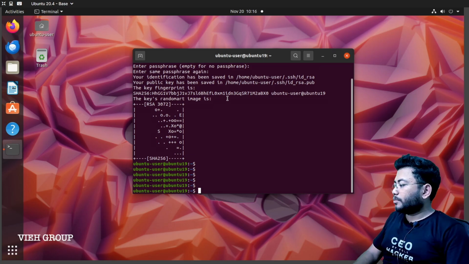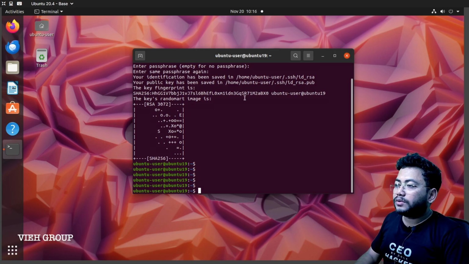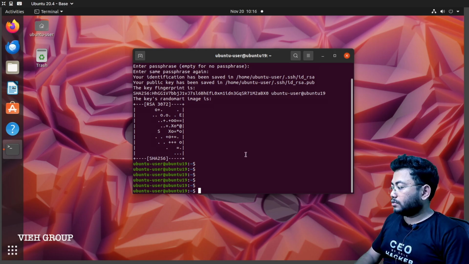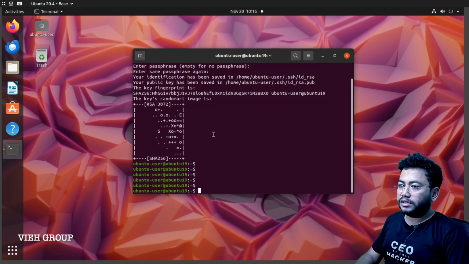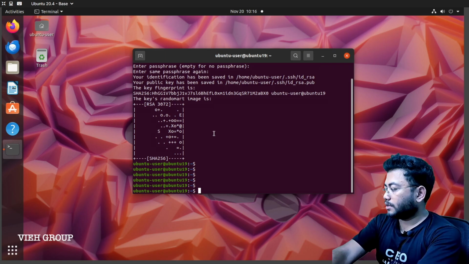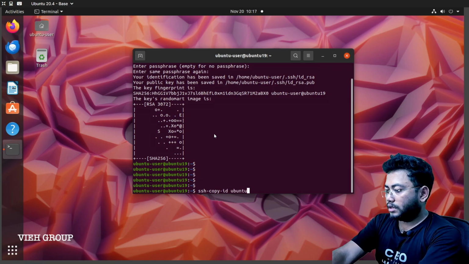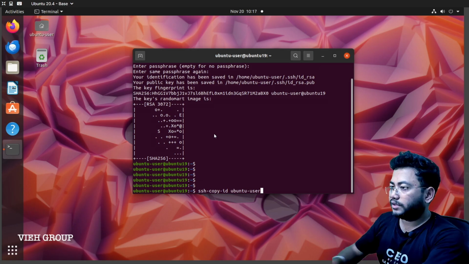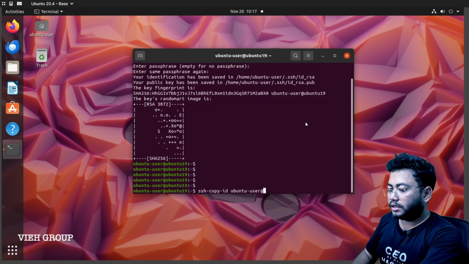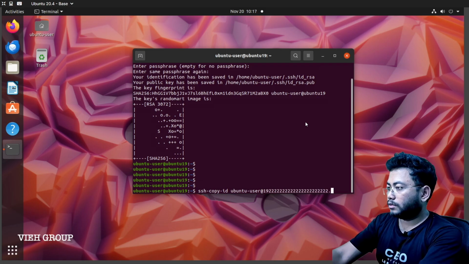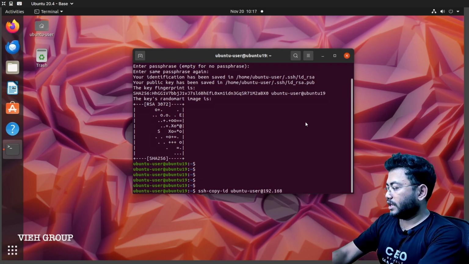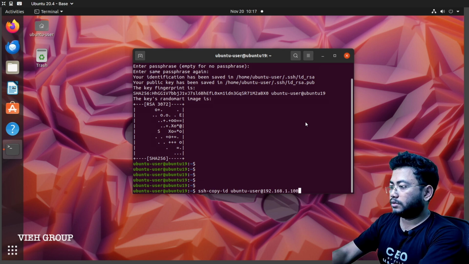You need to copy the public SSH key to the client to allow passwordless authentication. Since we are not going to touch much GUI and are using the CLI, we enter the command ssh-copy-id, then the username, which is the Ubuntu user, as we can see here, then @ and the IP address 192.168.1.100.